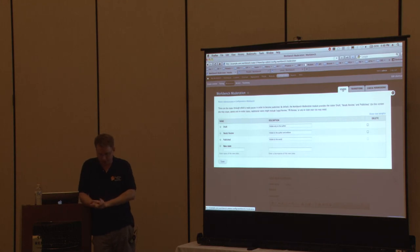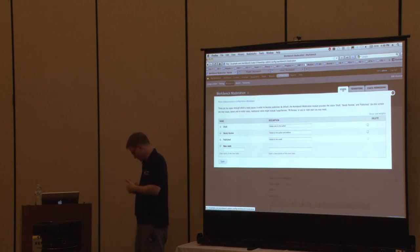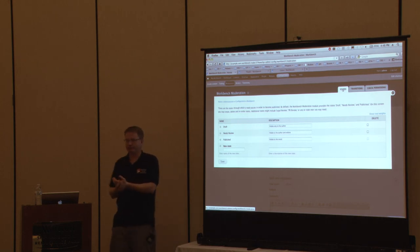We got a new guy in our office, Steve Persh, and on his first day, we had a Workbench developers meeting, and we were whiteboarding stuff, and Steve came up with the following module that is yet to be written but needs to be written. It's the Workbench approval model module. And what does it do? It creates an approval tab on every node that sets up asynchronous nonlinear approvals before content can go live. What the hell does that mean?